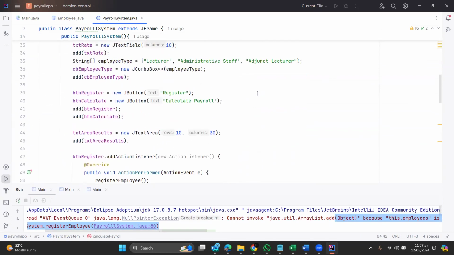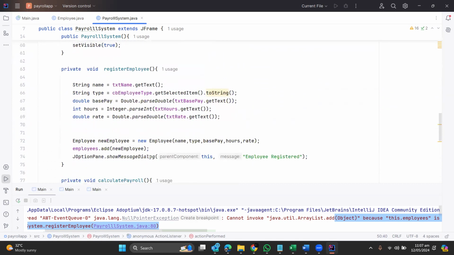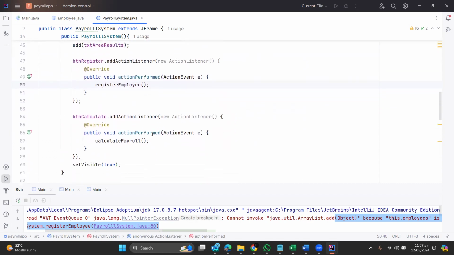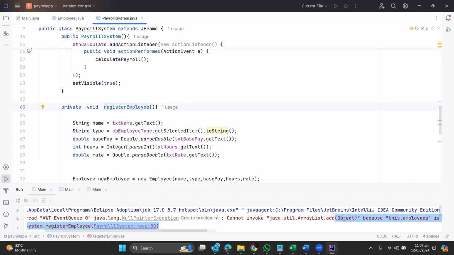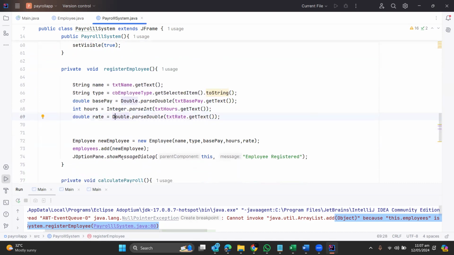Let's start from here. Over here, I said it should be register. That is this button. This button should be calculate payroll. So that is that. Then over here we have this. And here we have BTN register, which is being pointed to this. So when we come over here, we have this, that, and that, and that. And then we have this employees dot add. Everything here looks okay.